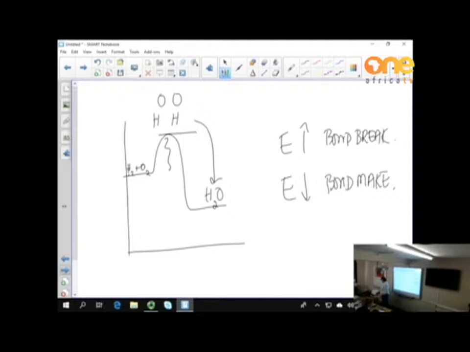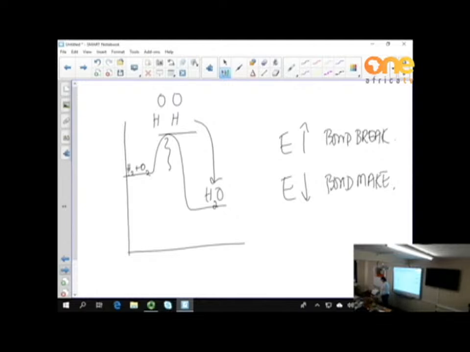Then chemical changes, they have 3 bulleted points. A change in energy is involved. And then they've got the process is irreversible. Just put it in brackets. Sometimes it is, but it's not always. And the last one, the products are different from the substances that we started out with.